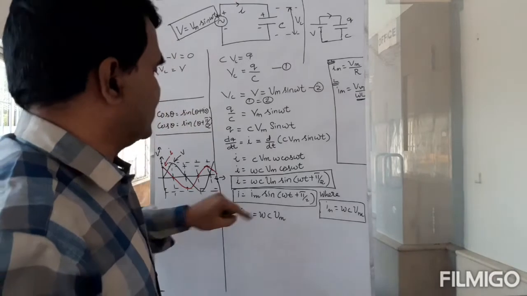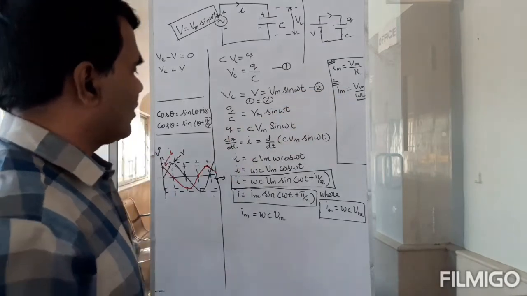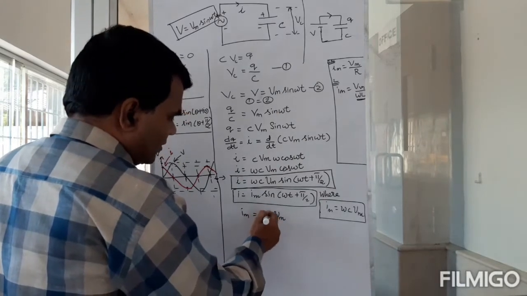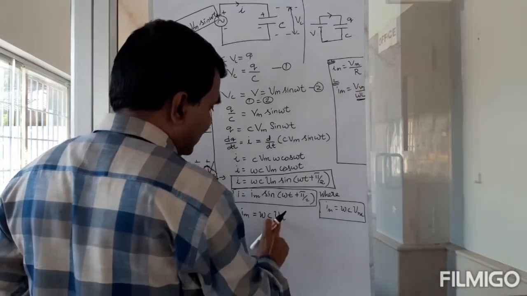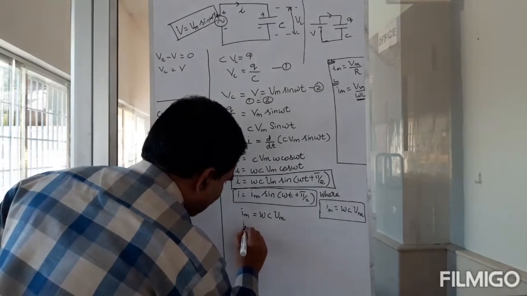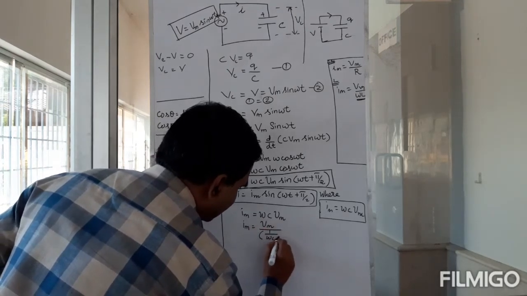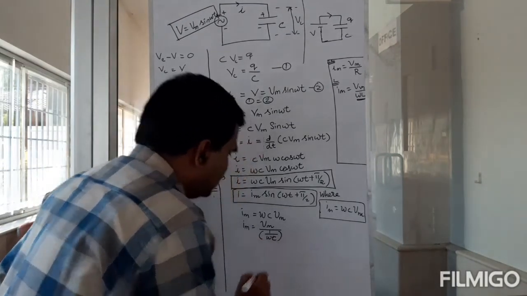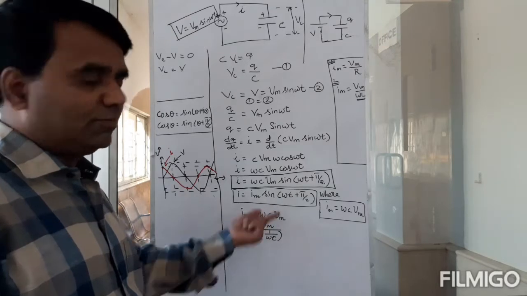And what is going to happen in the case of C? Im is equal to omega C Vm. So how can I represent this like that? Well, this is in multiplication with this stuff, but then I need a quantity with which I have to divide this to have a resistance equivalent, right? So then how can I convert that? So I can say that Im is equal to Vm by 1 by omega c. Okay, it's 1 by omega c. So omega c will go here, and this will become the first one.